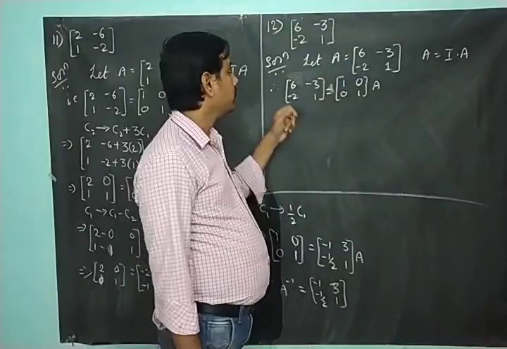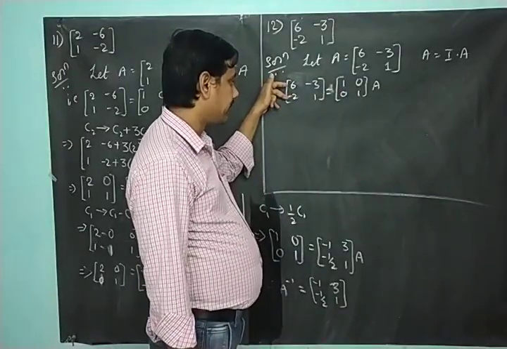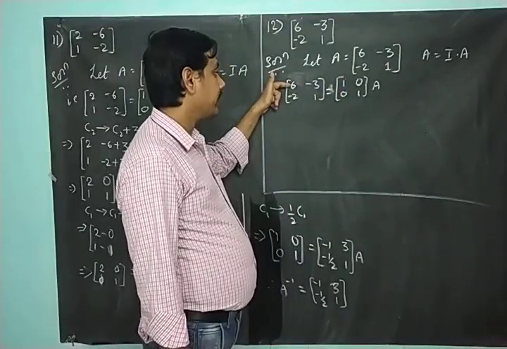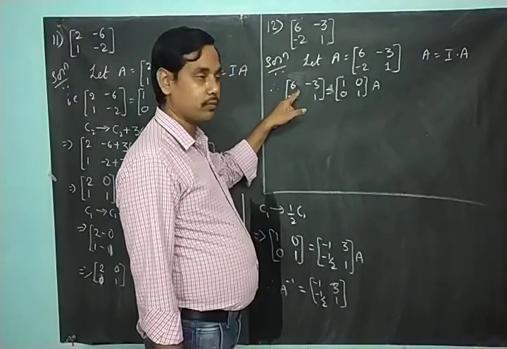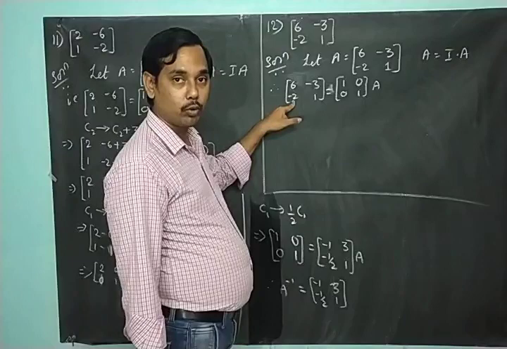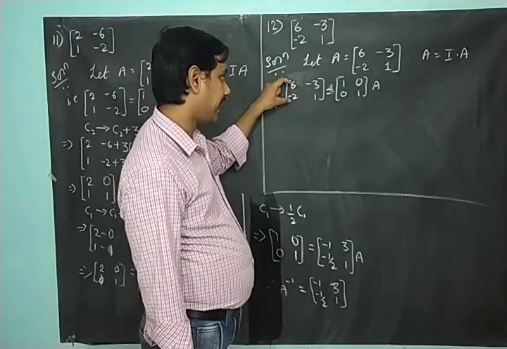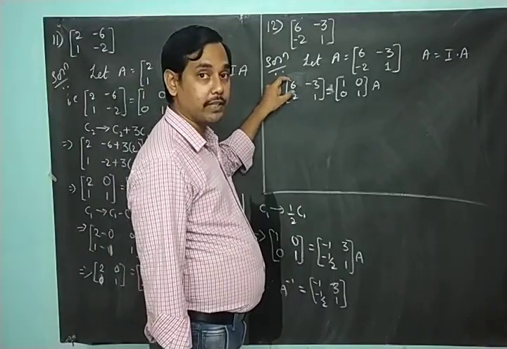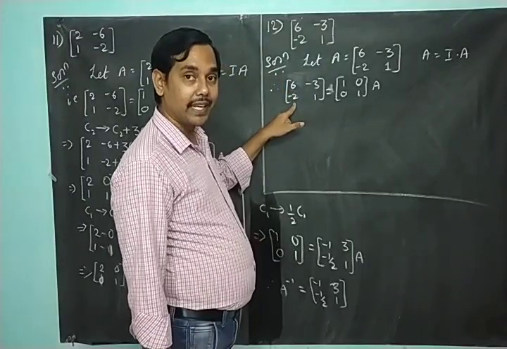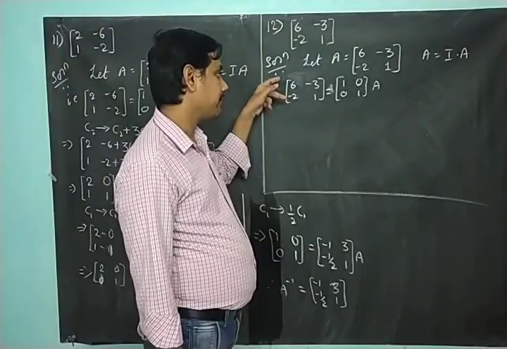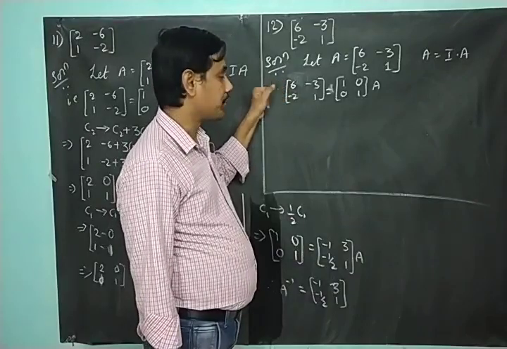Divide the first row. Suppose if you want to operate with the second row, what happens? Multiplying this by any number will not make this as 1. For example, if I multiply this by 2, here I will get minus 4. If I add these 2 rows, 6 minus 4 will be 2. If I multiply this by 3, I will get minus 6. If I add the 2 rows, I will get 0 here.